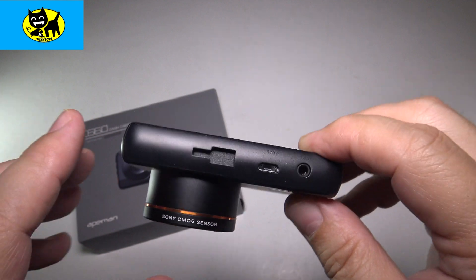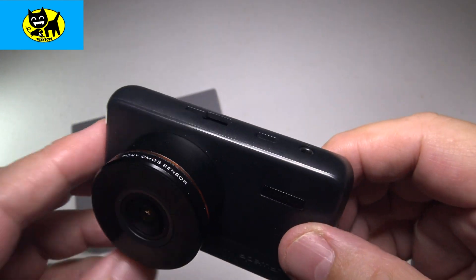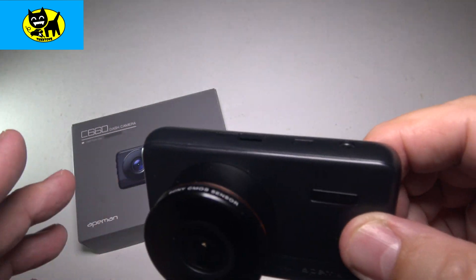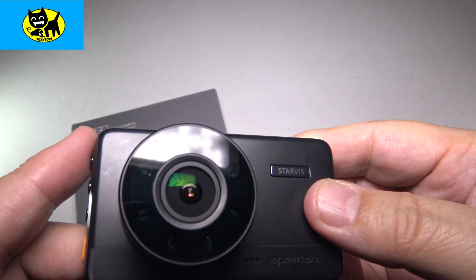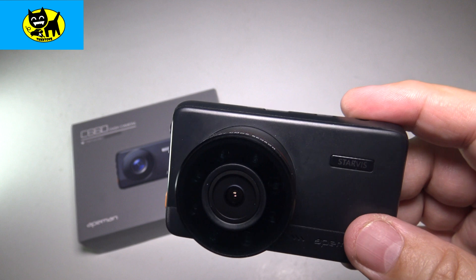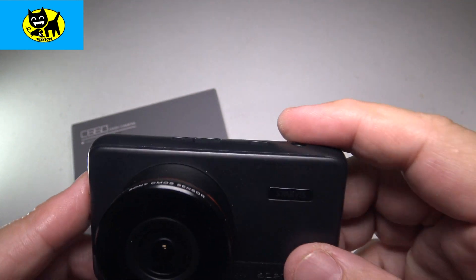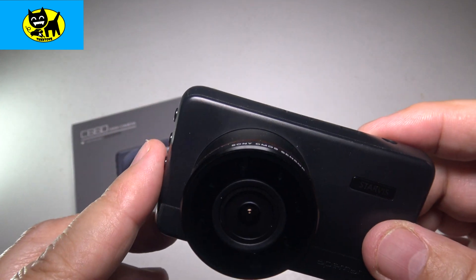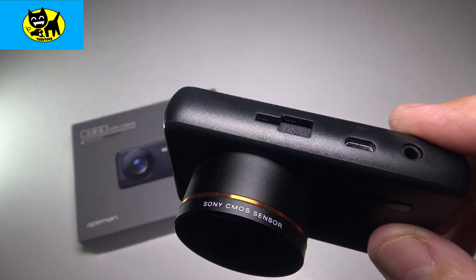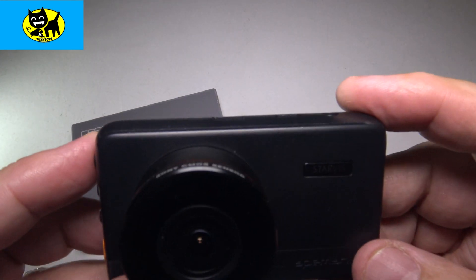To recap, this is a C660 dash cam from the company Ape Man, available on amazon.com. This is a 1080p dash cam to help protect you and your valuables from all sorts of situations in 2020 — you never know what could happen. It's great to have a dash cam: protect yourself, and it will actually help you if there's a problem with your insurance company or the police. This will be your wingman — you'll have visual proof instead of just his word versus your word.